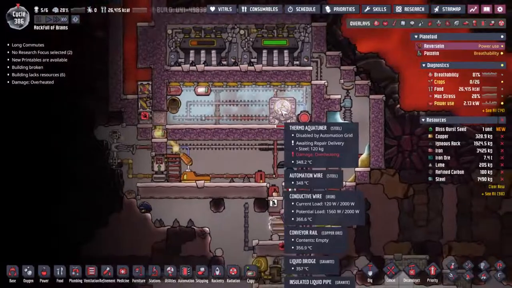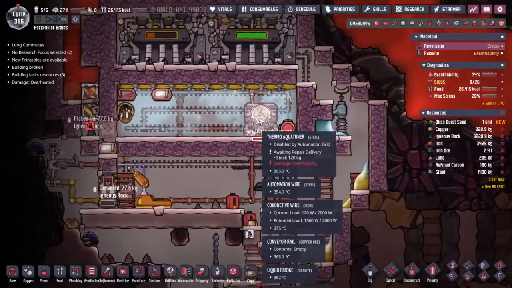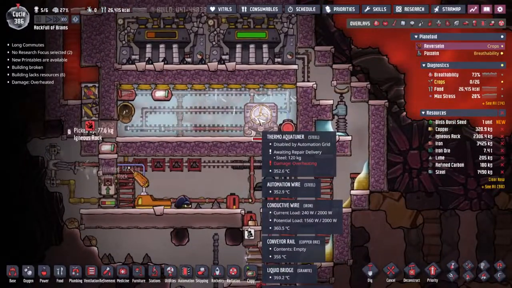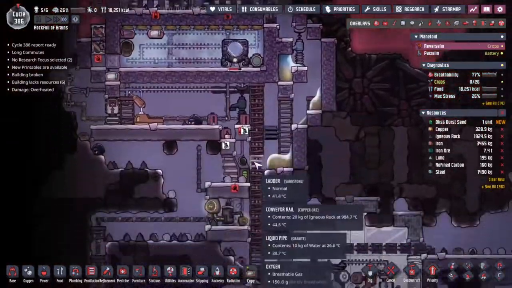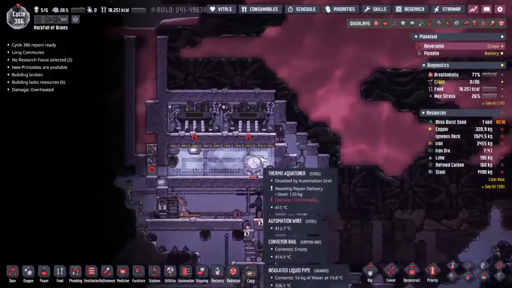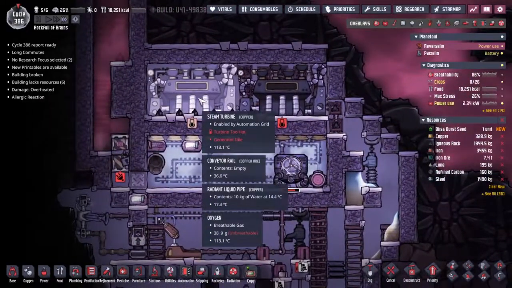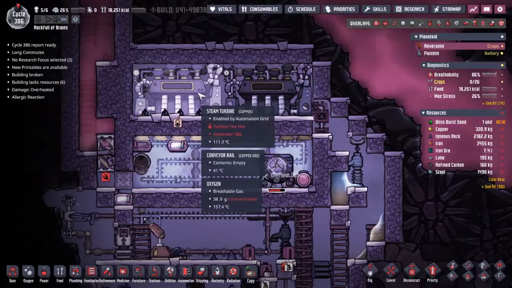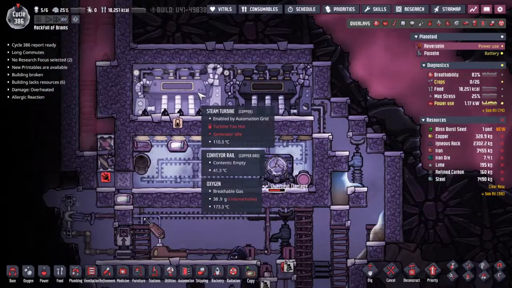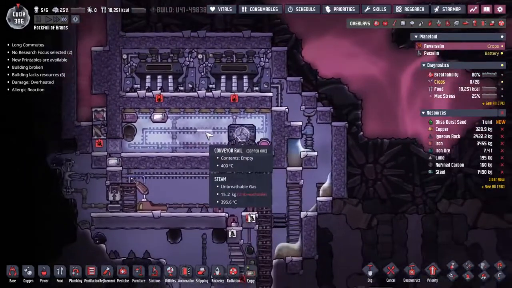We've got our thermal aqua tuner up too high, and I didn't put a system on there to stop it turning over when it's too hot. That's a bit of a problem. Well, we've had our first output of igneous rock, and at some point soon, I think these turbines should be able to turn over again, minus 112. It's a little bit high. We're going to have to try and figure out how to get the thermal aqua tuner running.